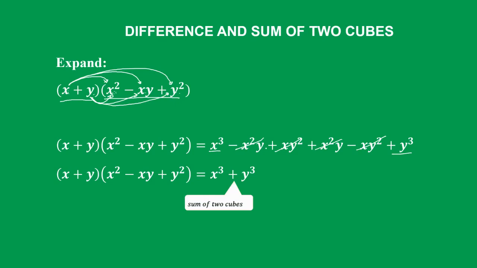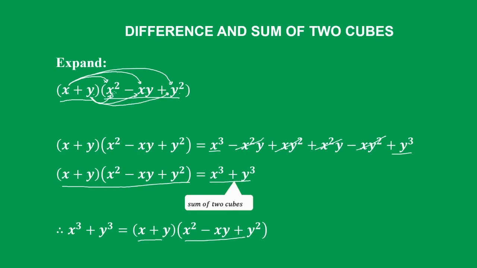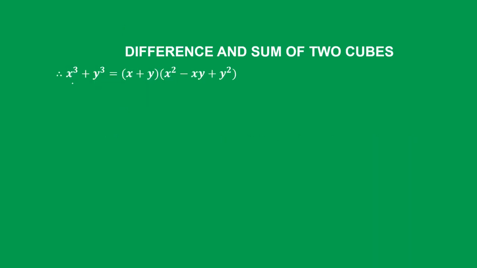So what does that mean? When we add two cubes, we get these two brackets. It means when we find the sum of two cubes, we'll get these brackets. So now let's discuss this more. We say that x cubed plus y cubed will give us these two brackets. So we have the first bracket and the second bracket. I'll use those terms.